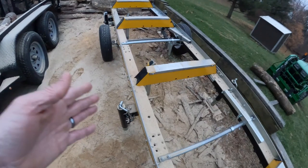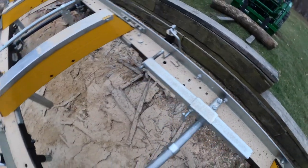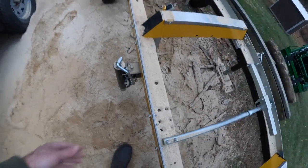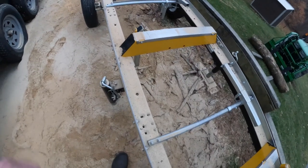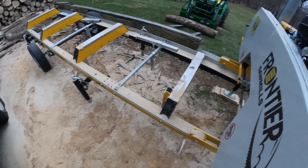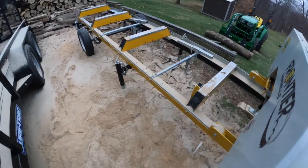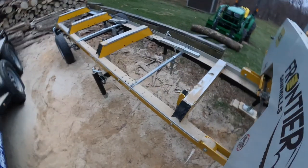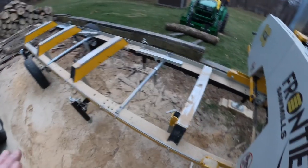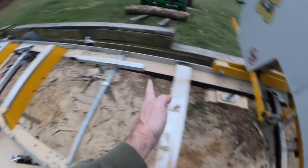The next question: how wide are the tracks? From this far edge all the way to the other far edge is 36 and an eighth inches. The bands on the side add just over an eighth on each side, so you can add a quarter inch or so to that total width. A big question many folks have: with the standard two seven-foot extensions, with the saw head all the way back and all the way forward, how long of a log can you cut? About 130 inches — just over 10 feet. That's the max you're going to get, and that's tight from one end to the very other end.